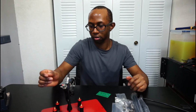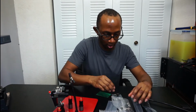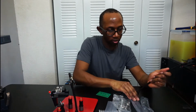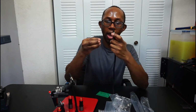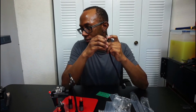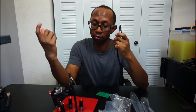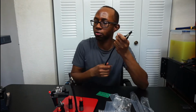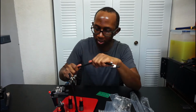So these are very good magnets they have on this thing. I really do like the quality of it. If you're going to get yourself one of these third-hand bases, I really recommend getting the magnetic base. I feel like it's probably one of the best ones on the market. I haven't seen anyone that's better than this one. I have seen ones that have the little magnifying glass with the little LEDs inside of it. I did not get that one because it's USB powered, and I don't want to have a whole bunch of cables on my desk, so I didn't get that one.